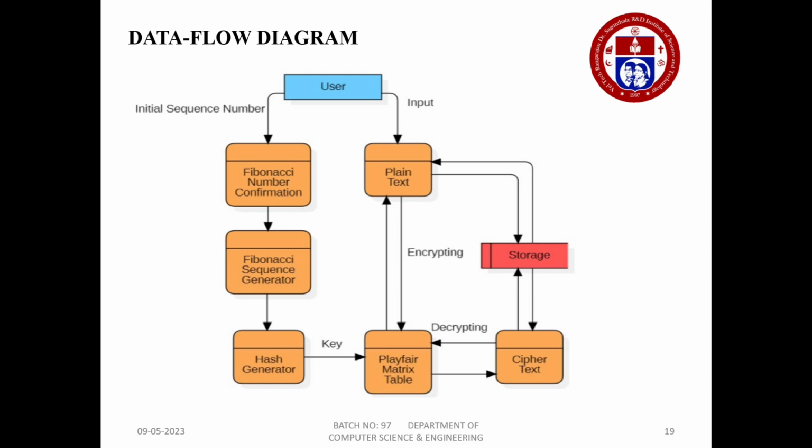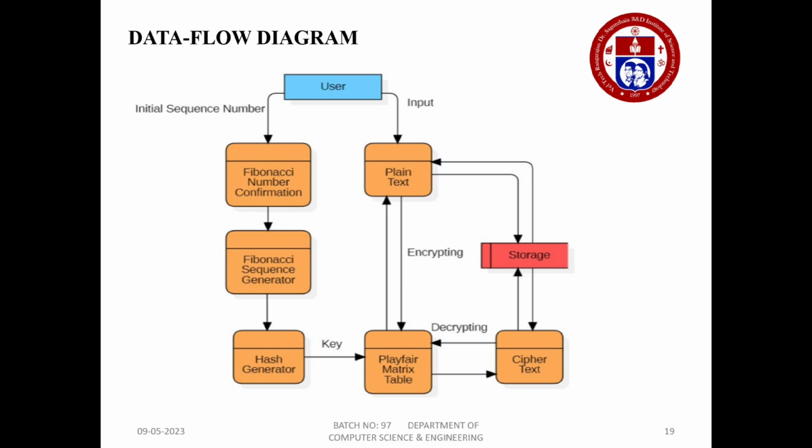In data flow diagram, we have specified the flow of data. Mainly, there are two flows from the user, which is the origin point. The first flow goes into Fibonacci number confirmation. Since I wanted to emphasize key randomness, we are able to start from any point of the Fibonacci sequence, whether 13 or 21 or 157, not just 0 or 1. Thus, first we will input a Fibonacci number. It will be confirmed. Once it is confirmed, then we can move on to the Fibonacci sequence generation.